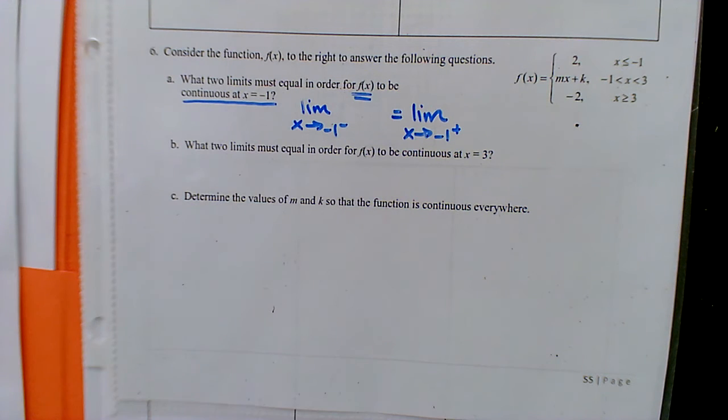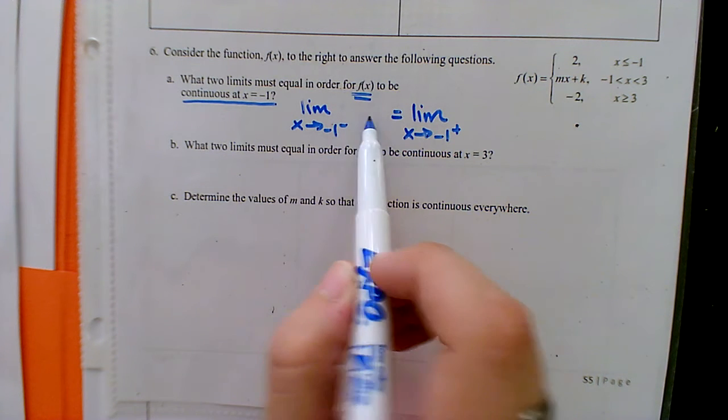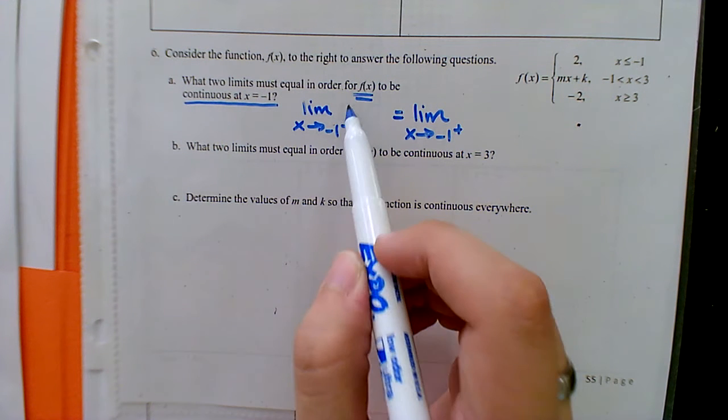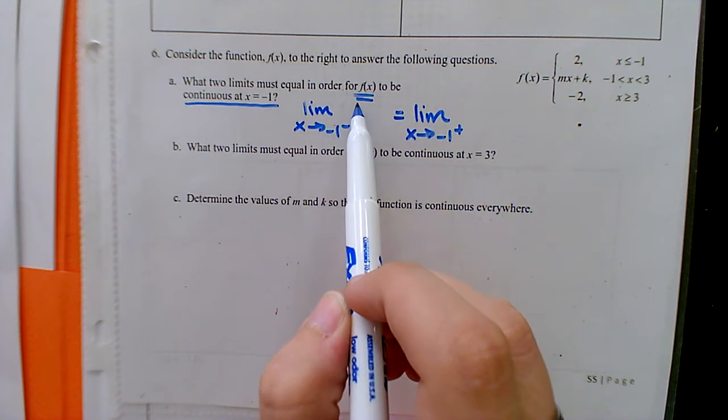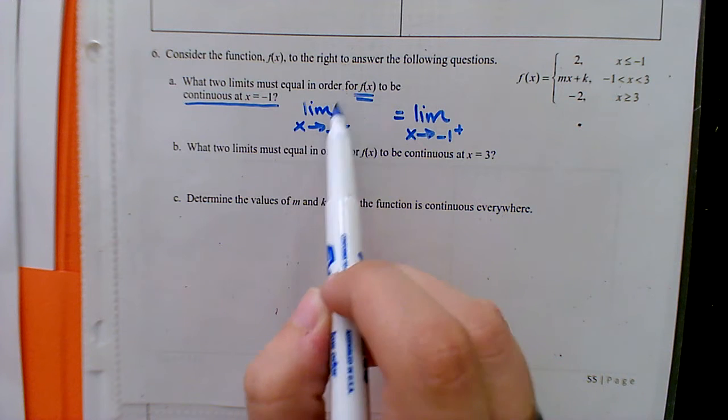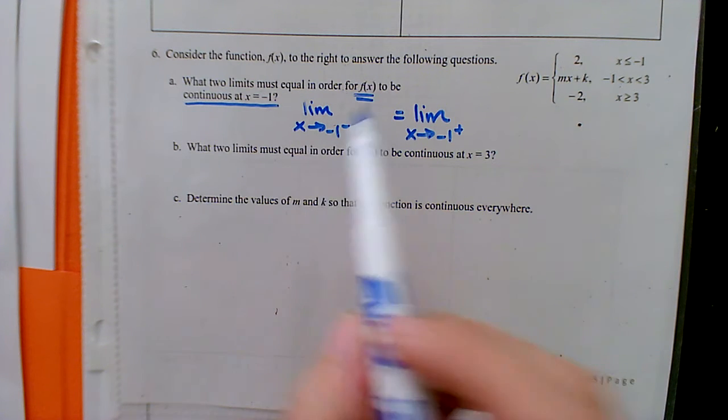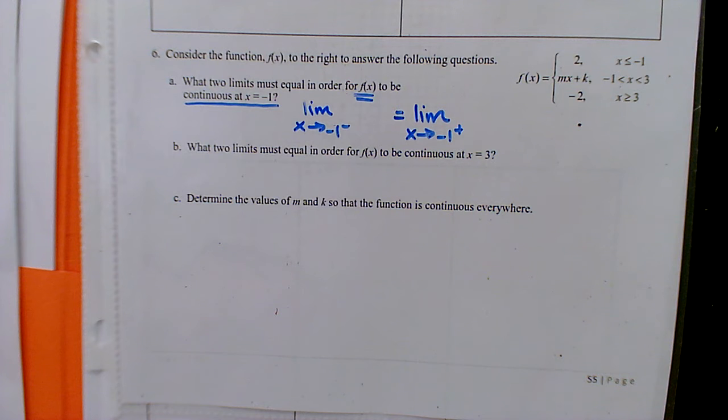The limit as x approaches -1 from the left must equal the limit as x approaches -1 from the right. Now in terms of notation, a limit always has basically three pieces. You have the lim, you have the value of x that you're approaching, but then you also have to write the function. Sometimes you see f of x there, but sometimes you might see an expression there, like in most of your homework examples. So what expression can we write in here based off of this piecewise function that represents the left-hand side of -1? Can we pick which one of these three pieces shows up to the left?